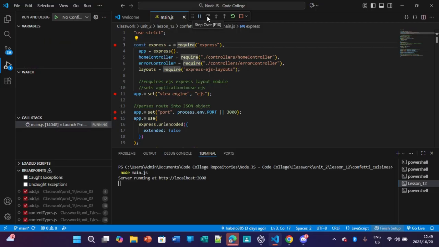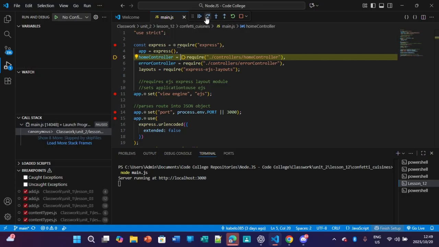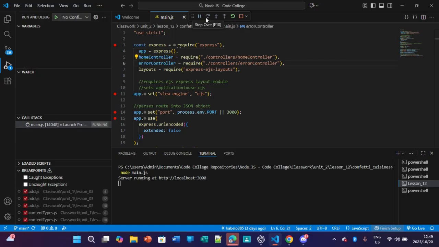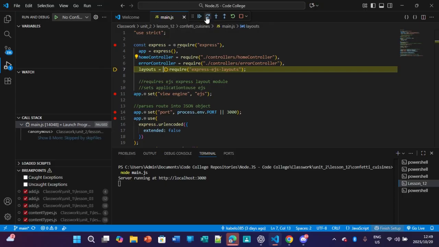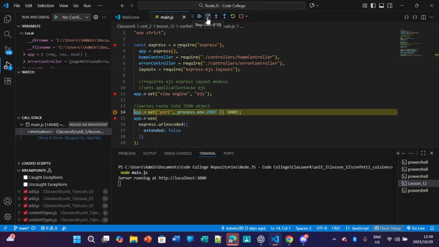Then it requires the EJS express layout module and sets the application's view engine: app.set view engine, comma, EJS. Then app.set a port: process.env.port or 3000.